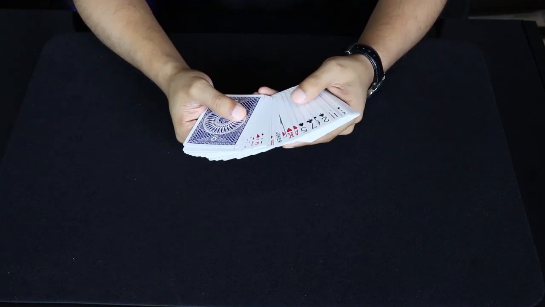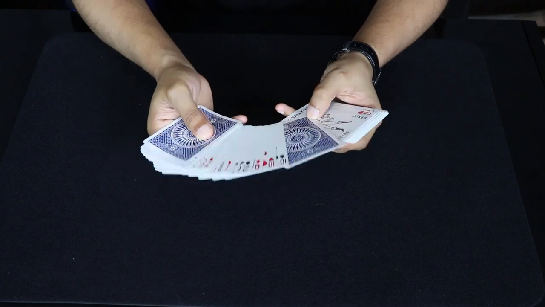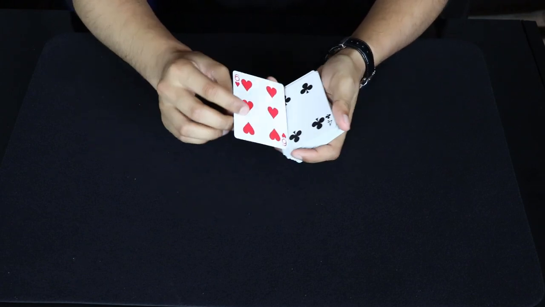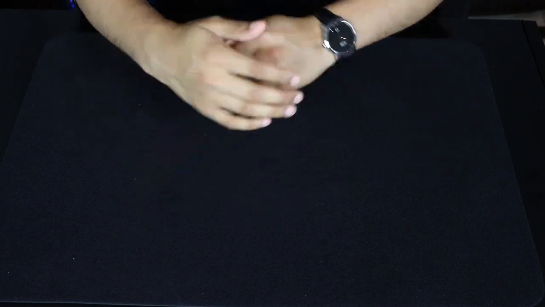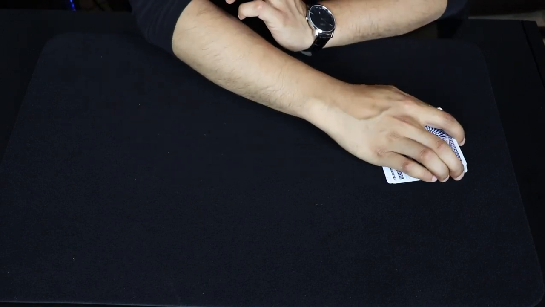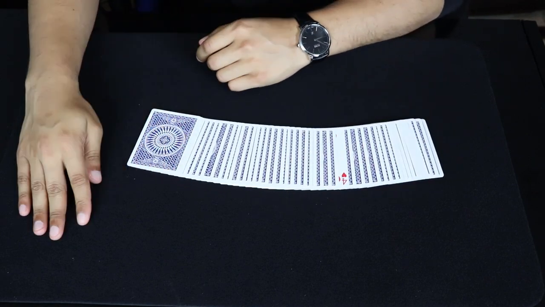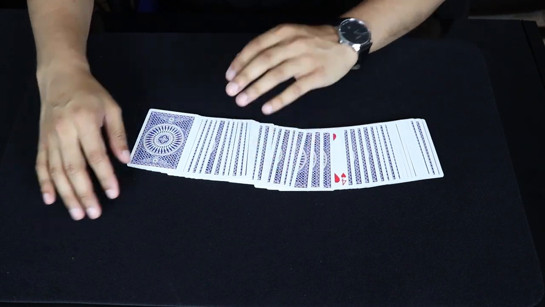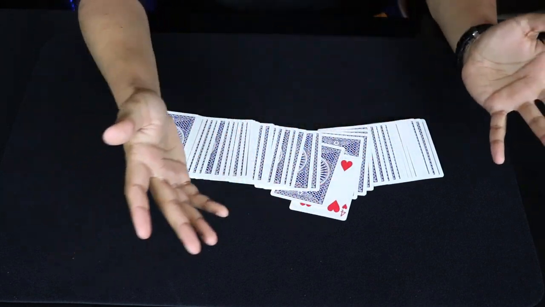Now the second way, coming from here where their card is face down in the center and this random card is here, the second way to do it would be to do this, just like that, and then spread out the cards like this just to show them, boom, there's the card, the four of hearts.